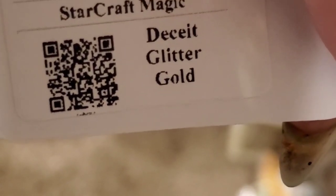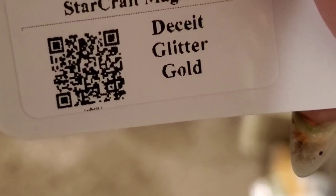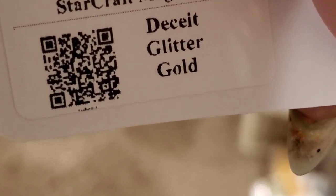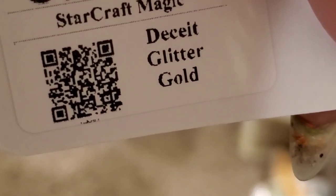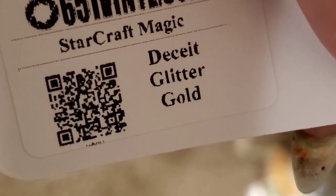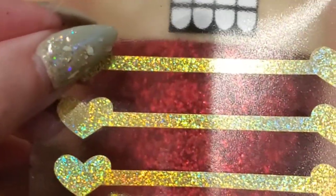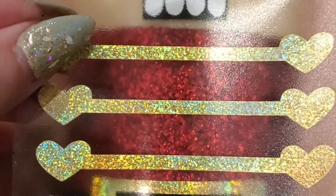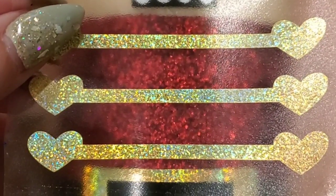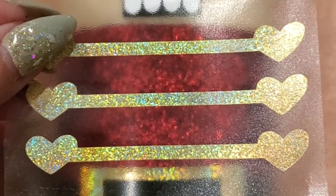And it's the Starcraft Magic Deceit Glitter Gold. So if you're looking for that, that's the vinyl that I changed to, and I like it a lot better. It's a lot better to use, a lot easier. Sticks to the cup, it doesn't pull up all the time. So there you go. I make sure it's flat, just a tiny bit above the belt. And then I lay it down. So I'll pause and then I'll show it to you when it's done.